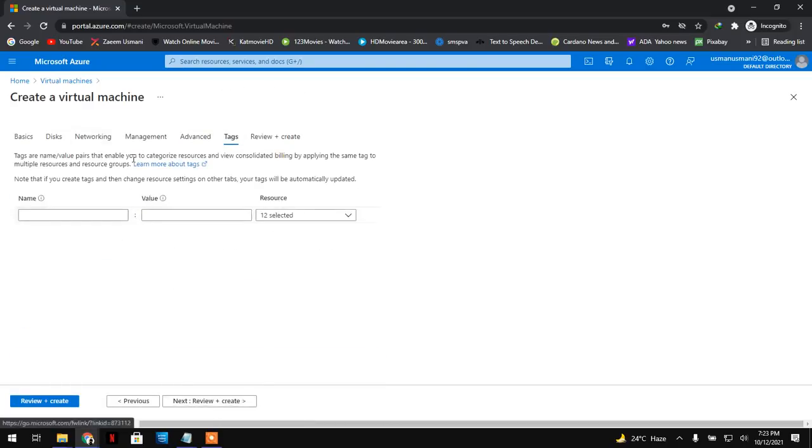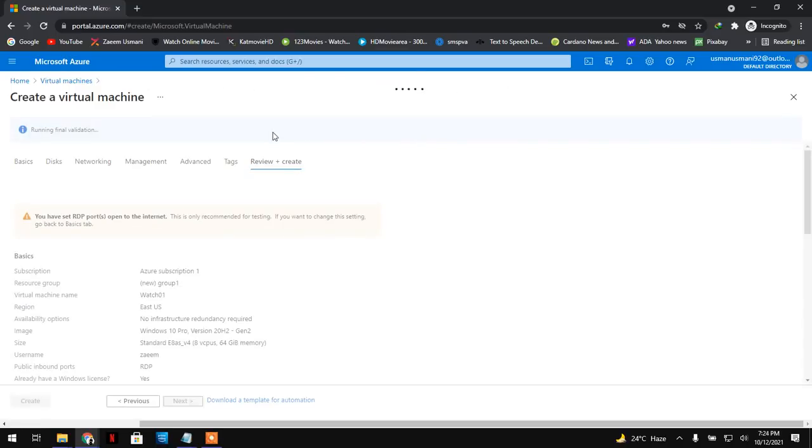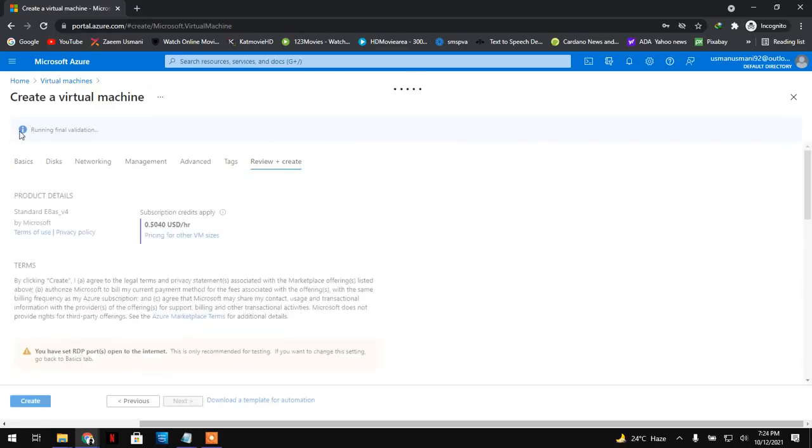You can read all this information. Don't copy me. You have to read all this information as well. But the major change is only on the basics. You don't have to do anything else if you want to run a simple Azure virtual machine. So just do that simple thing. At last, it will review all your settings. If all information is correct, then it will give you a tick sign here and show validation correct. Just wait here for a few seconds and you will see the option.